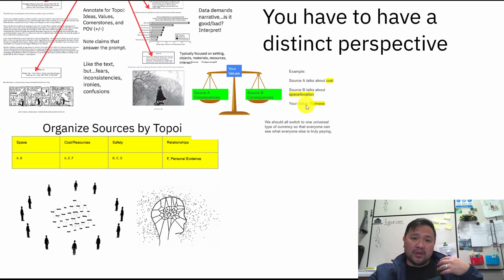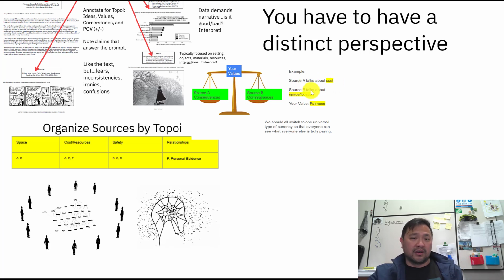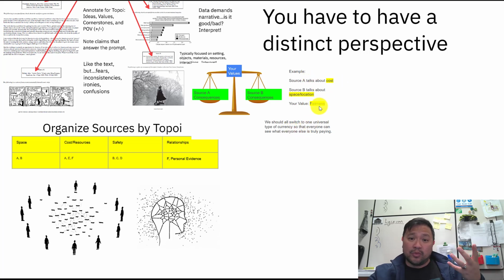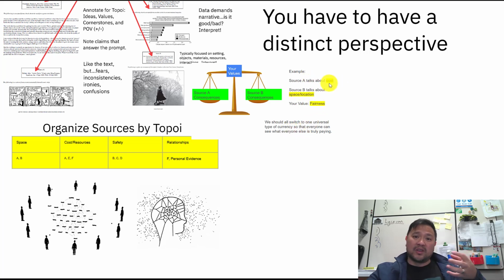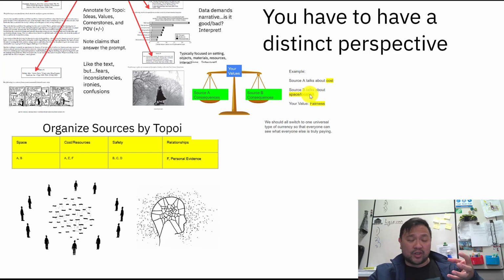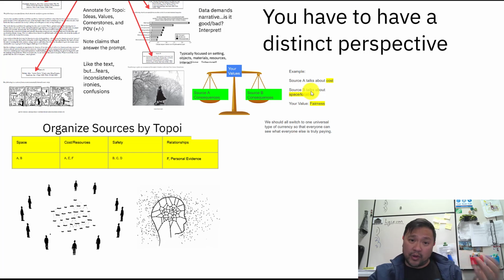And maybe your value of fairness would allow you to use both of those. So you would say, we should all switch to universal currency because it would be more fair, right? Because one, we could see what everyone's paying for, and two, it would possibly keep the prices the same from location to location.